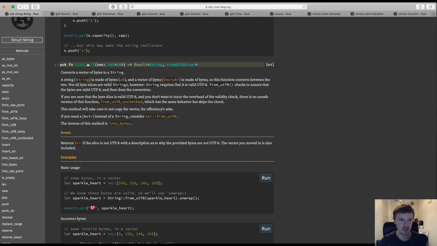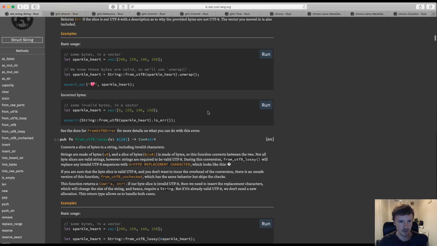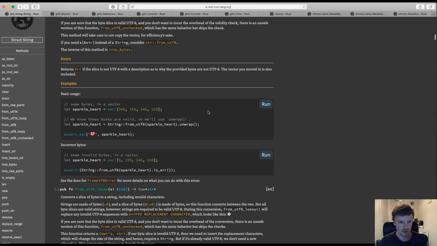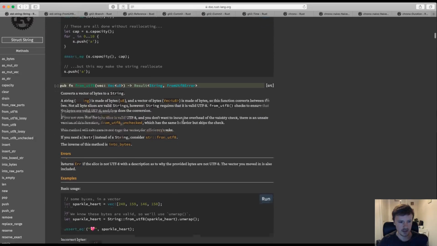So from UTF-8 returns either a string or some error of some kind. Lossy, including invalid characters. No, let's just do this one and let's add this error case to our error type. That's annoying.